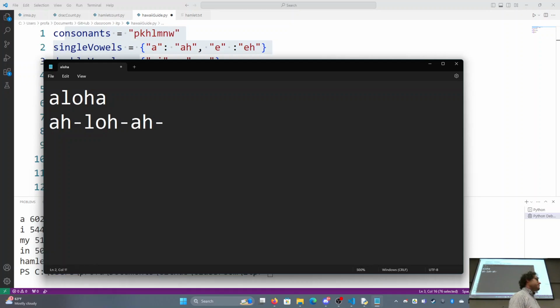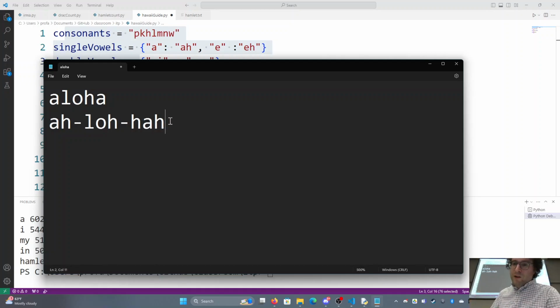Now, the easiest way to do that is to not worry about it. Like I said, after every vowel character, you're going to get a dash. So if you follow that direction, you're going to get something like that. Don't panic about that. That's great because that's very easy to handle. You just simply return this string except for the very last character, which is a dash. The last character will always be a dash. Just simply get rid of that last character. Or rather, aloha.